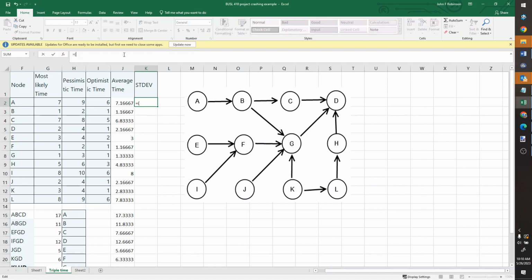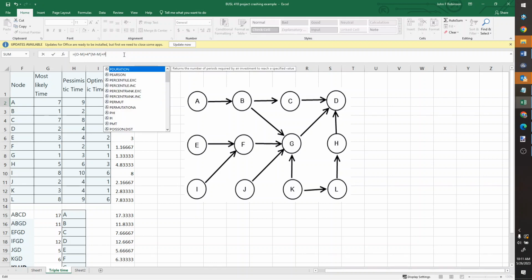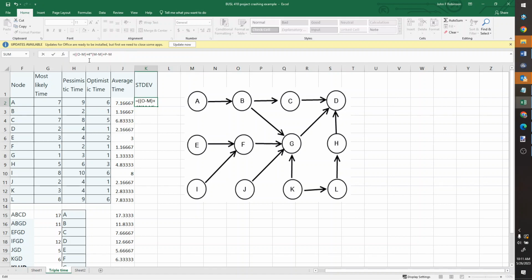It's optimistic minus most likely plus 4 times most likely minus most likely plus pessimistic minus most likely, all divided by 6, all right?